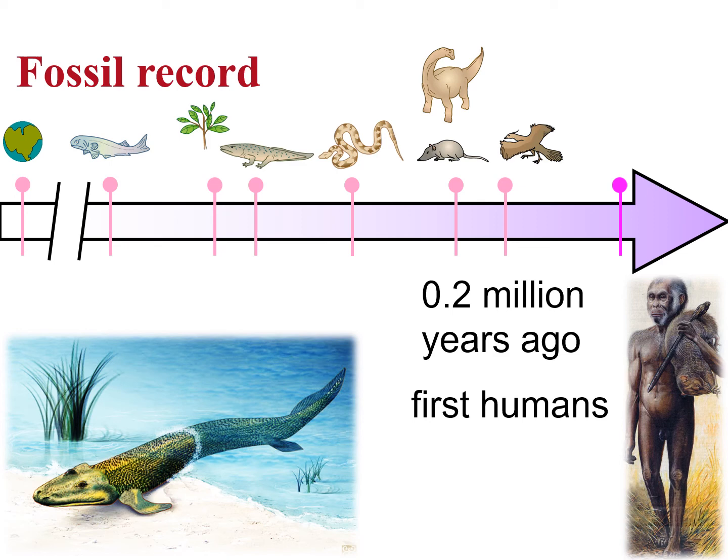Some of the amphibians further evolved to develop hard scales on top of their body. They became the reptiles, 爬行類. And after many years, the reptiles further evolved to become maybe mammals, 哺乳類, or maybe they evolved into dinosaurs, 恐龍, or some of them further evolved to develop wings on their body, and they occupied the sky as the birds. Around 0.2 million years ago, this is the time when we first discovered humans.